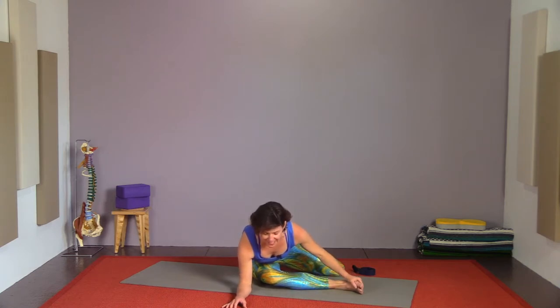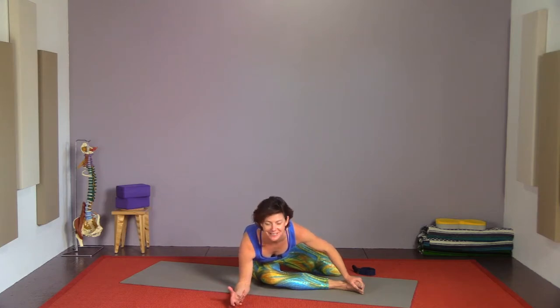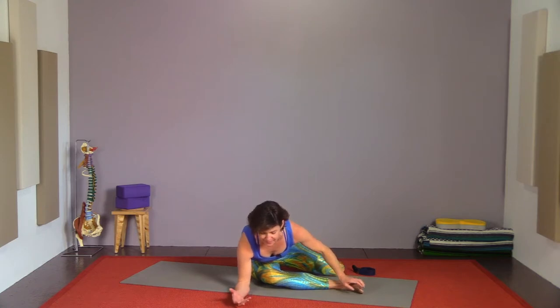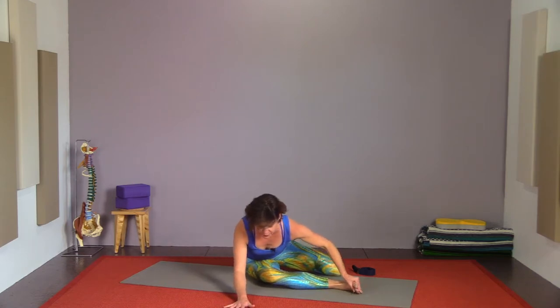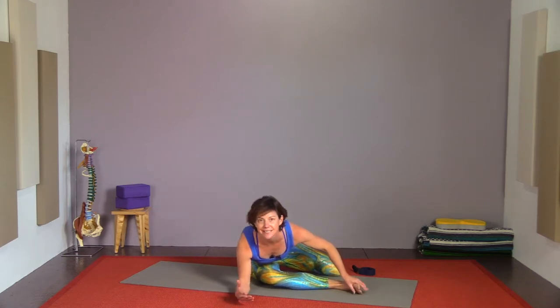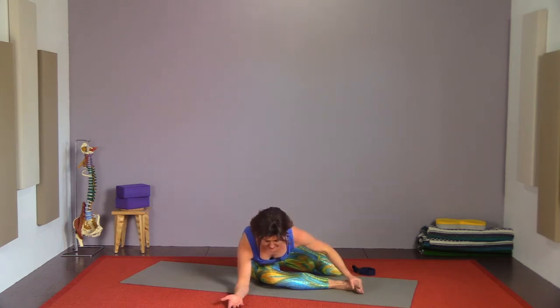So often I'm asked, like, how do I reach the peak pose? How do I reach the full expression of the pose? And there is no expression of the pose that is full and the right way. It just depends on you and your body and where you're at. So if you're getting a little bit of stretch somewhere here, and feel free to experiment with the direction that your torso is in, then that's great. That's the point of the posture. And it'll look different for everybody.